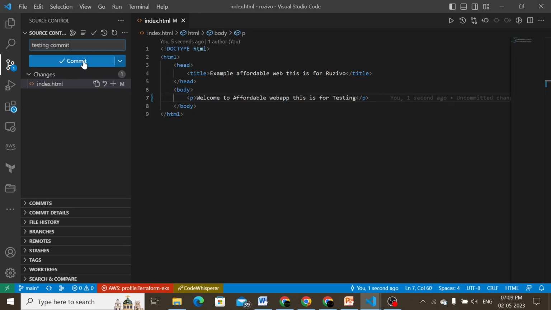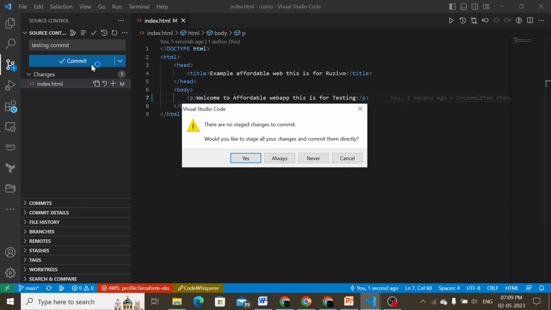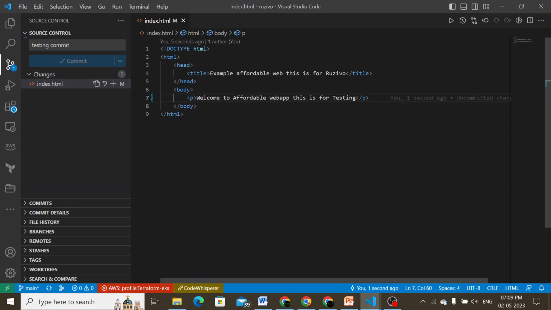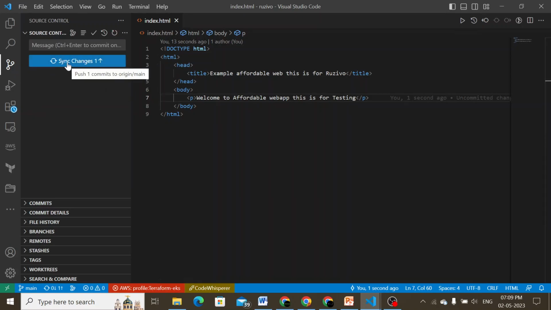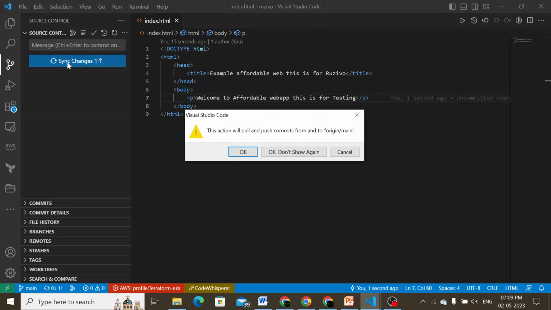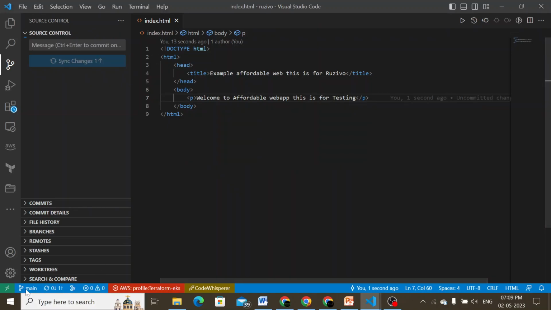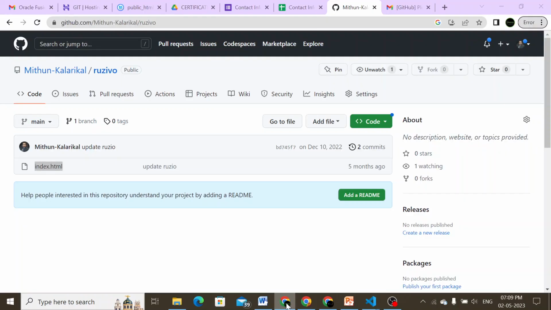I'll just go ahead and click on commit. Once my local repository updates my commit, I want to sync the information that is updated. Sync changes. Okay, so the branch is the main branch. I'm going to sync this file.